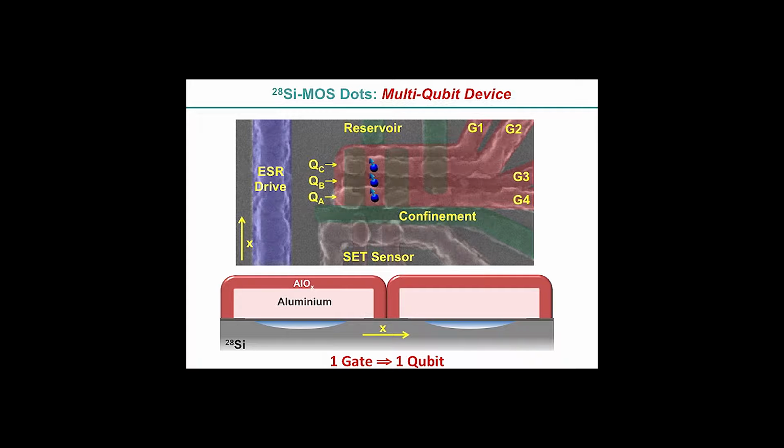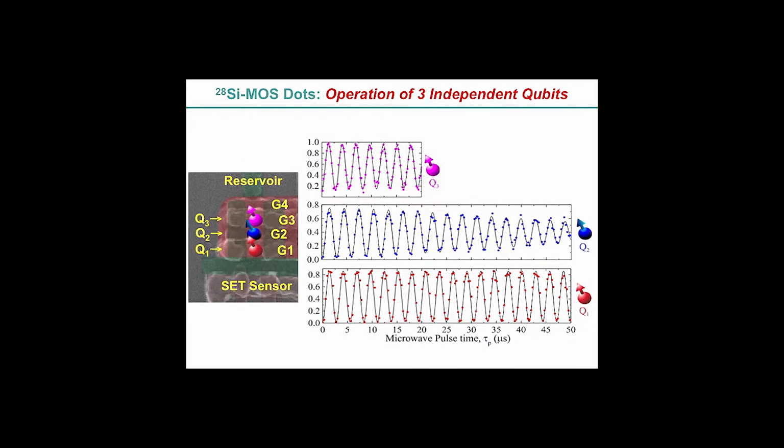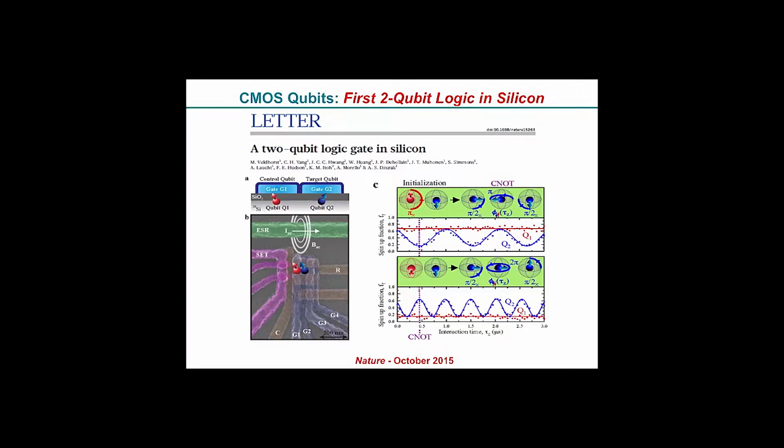So this is now starting to move towards this scalability, a new Moore's law, but now a quantum Moore's law with these quantum MOSFETs. And finally, just in October last year, we showed that we could put 2 of these quantum bits next to each other and perform a logic operation between them. This is the most rudimentary logic operation you can make between 2 quantum bits. It's called a controlled NOT, where one of the qubits will change its state if and only if the control qubit is in a particular spin state. And with the 1 qubit rotations and this 2 qubit controlled NOT, one can now put these together and create any quantum computation that one desires.